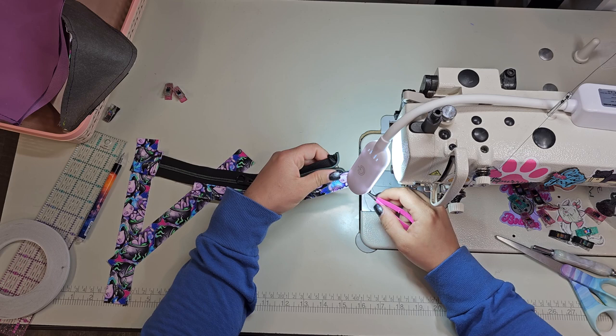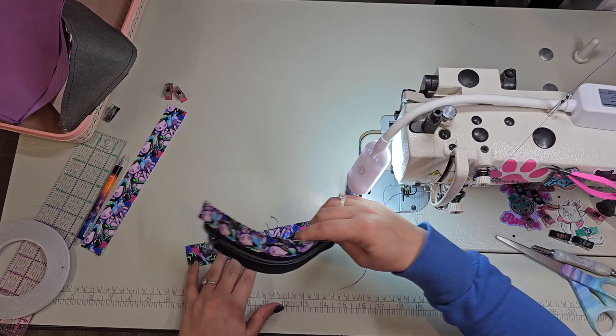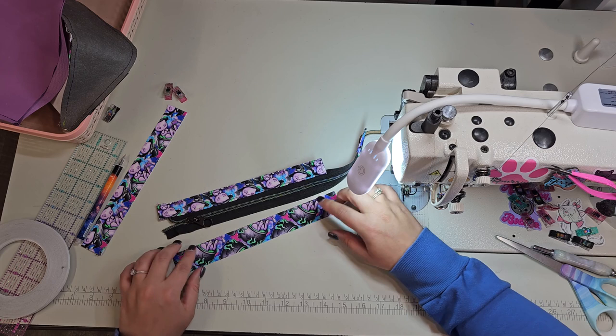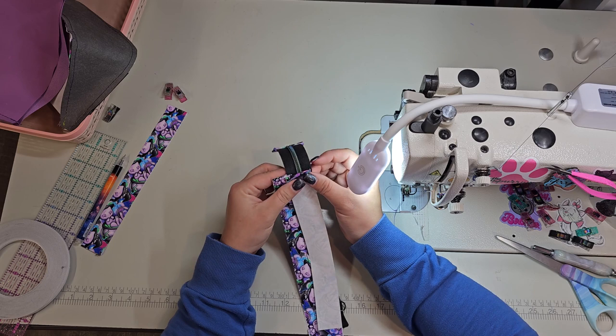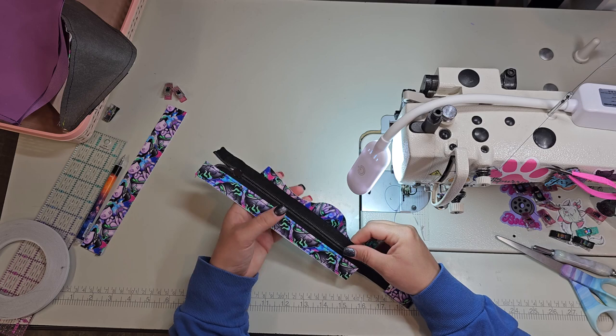We're going to repeat everything we just did for the other side. Alright, and let's see. Did I do this right? I almost don't think it mattered because it's going to be such a tiny piece, but that's okay. So that came undone. What I'm going to do is I'm going to line up this end first, so that I know for sure that my zipper matches, like it's lined up the whole way. Because if you start down here, you might end up with it not matching.